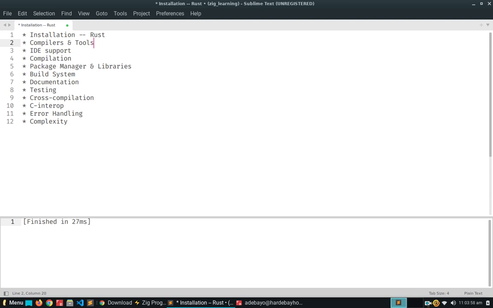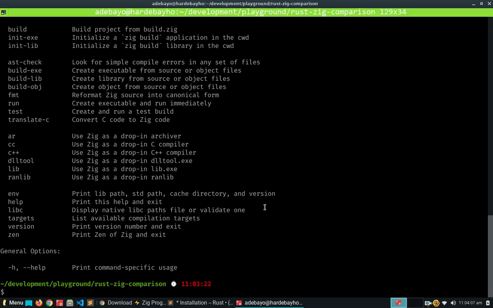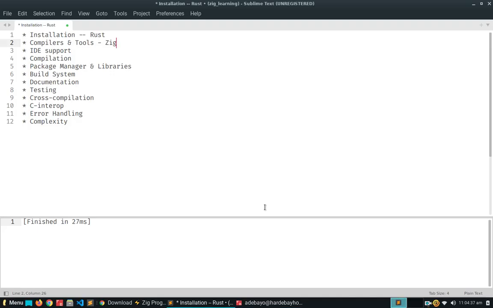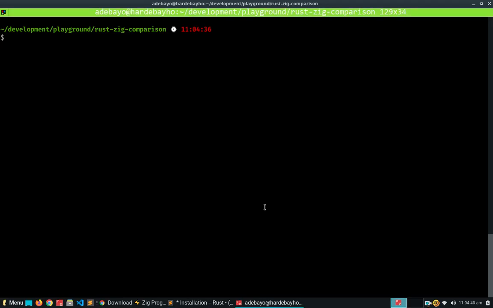Now, when it comes to the compilers and tools, my preference is actually Zig. All right. With Rust, I have to remember a lot of tools. For example, I want to do package management, I use Cargo. I want to compile my program, sometimes I have to use Cargo, sometimes I have to use rustc. I want to manage documentation, I get to use rustdoc. All of these tools, there's just too much to remember. I want to test my code, then I probably have to do cargo test or whatever. There are too many executables when it comes to Rust.